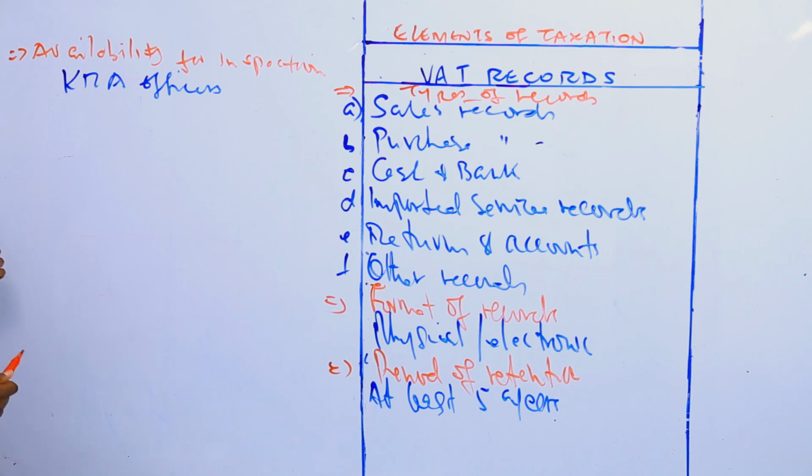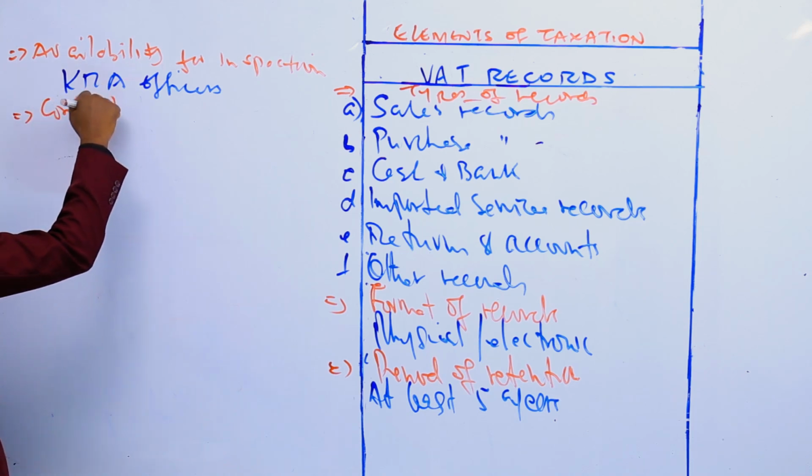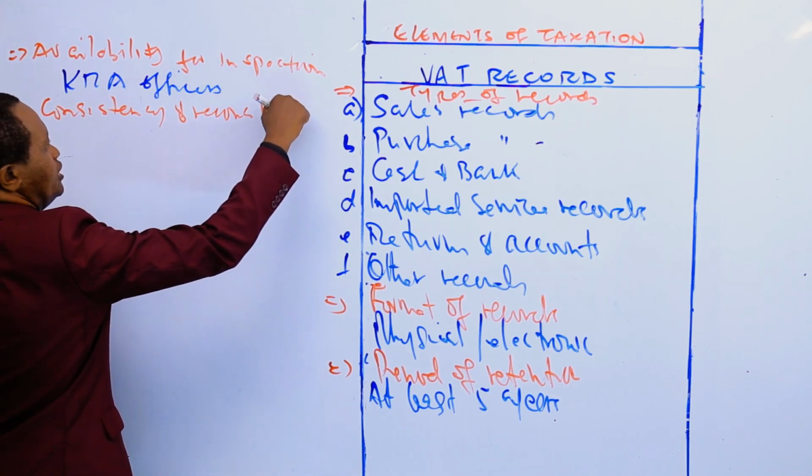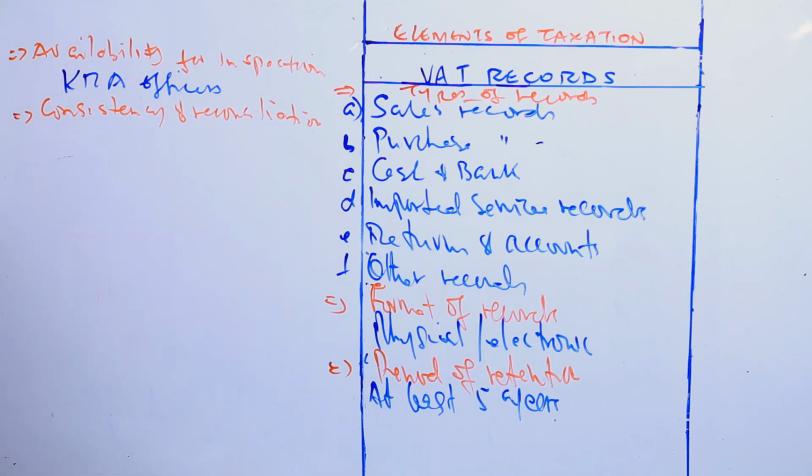Another point in relation to VAT records is consistency and reconciliation. Records should be consistent across various financial documents. For example, sales declared in VAT returns should reconcile with audited financial statements, because inconsistencies can trigger audits and additional assessments. And therefore, regular reconciliations. You should regularly reconcile your income tax, VAT, and expense records in order to ensure alignment with financial statements. Do you understand?